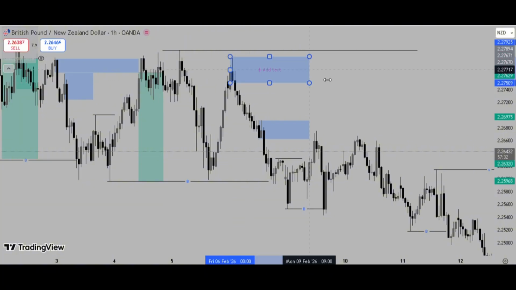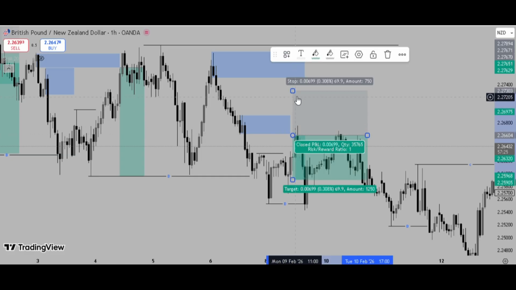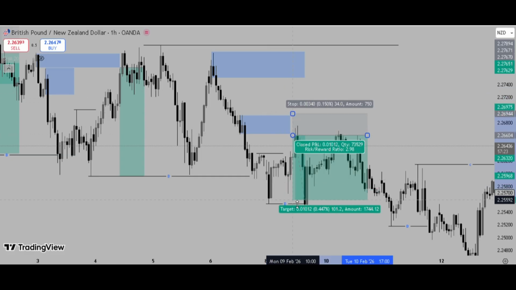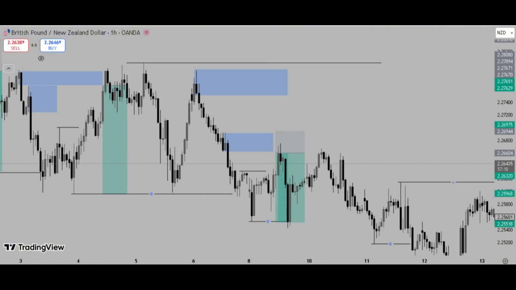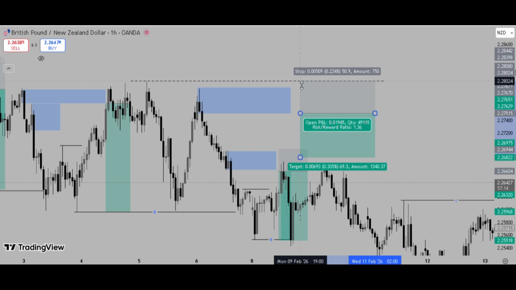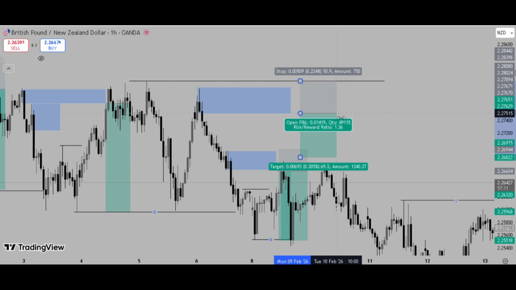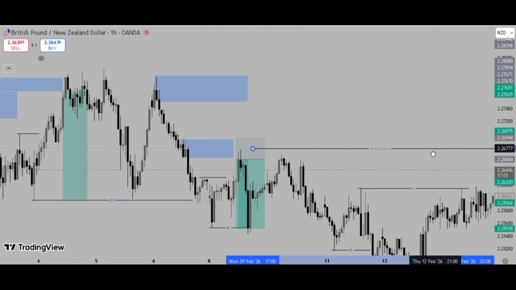You can see that the process is the same over and over. And I will lay an ambush here by setting a limit order here, put my stop loss here, target 1 to 3, at least I have 1 to 3 in this case, then lay another ambush here. Whichever one the market respects, I'm in. So you can see the market did not come to our extreme. So we had a winning trade here. And our high will be shifted to this level.